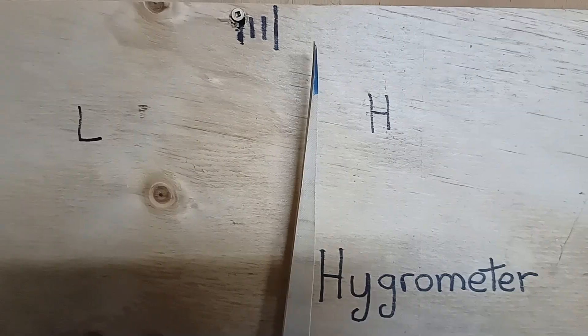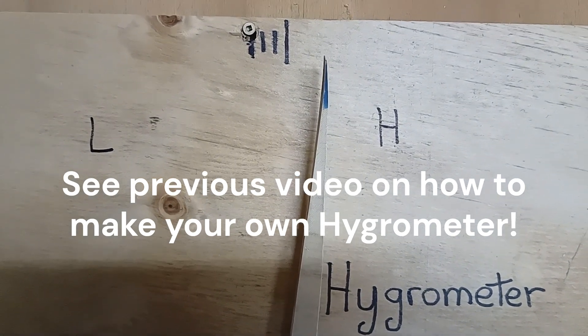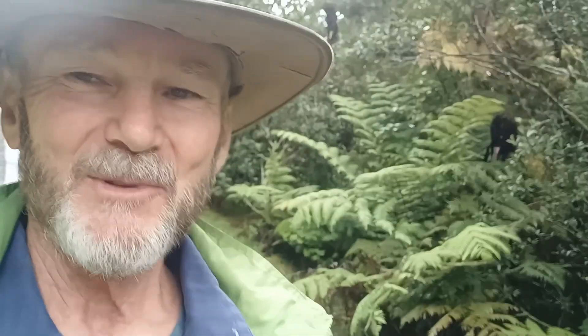I don't think the high humidity — it's been raining for 24 hours here — was a big issue, but I did look up last night to see if it is a really bad thing to do a lot of glassing in quite high humidity conditions. There are issues but I don't think I'm in the zone yet, and I haven't been concerned structurally or anything. So let's head down to the shed and see how it went.